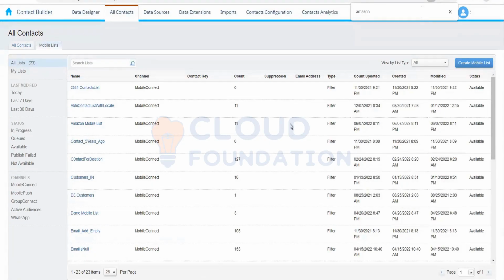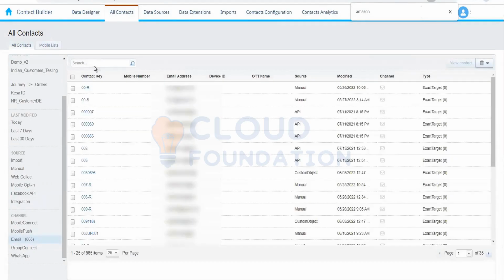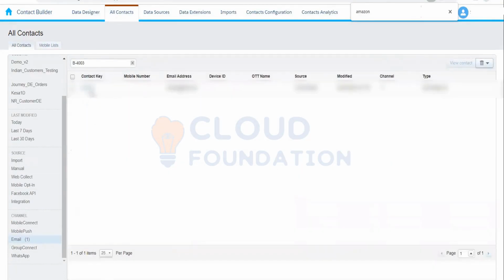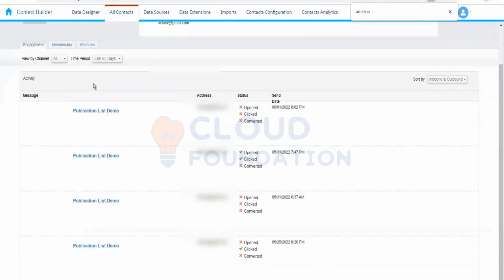We have all the contact information that we have for a particular contact.